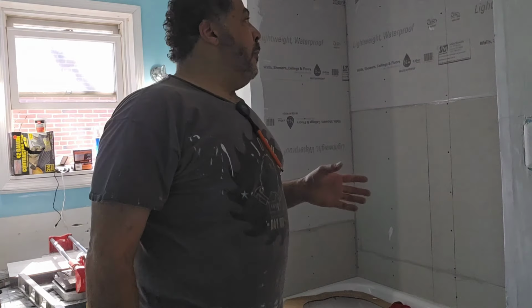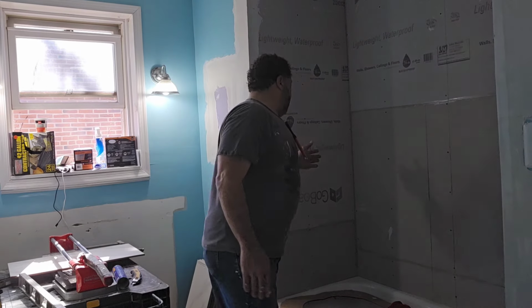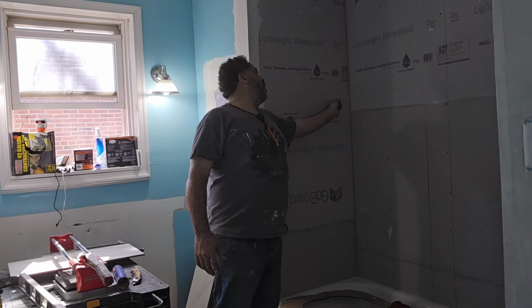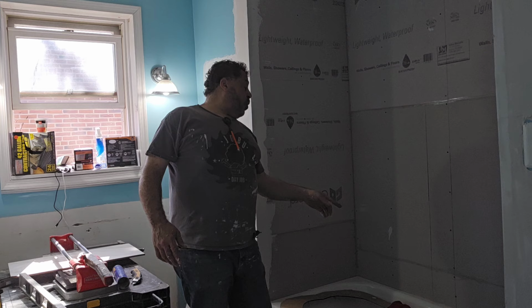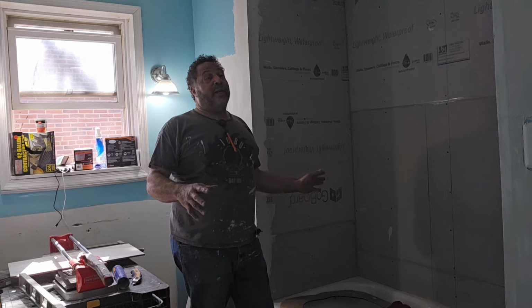This way, if your walls are off, and you start with one and say, I'm gonna keep it easy, I'm gonna start here with one that's a solid one. If there's any variance in your walls, then you can have a problem where you might have a little gap over here, and now you gotta cut a little sliver. This way, starting this way, you always cut the piece that goes on the end, but you can cut it so it's really nice and tight.